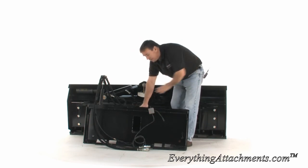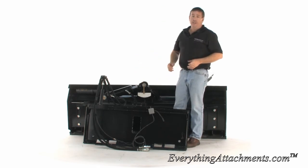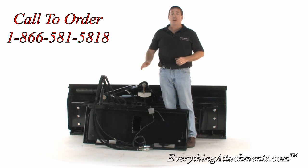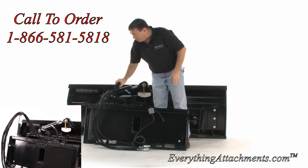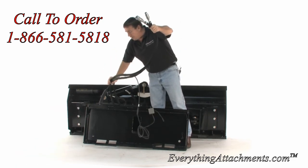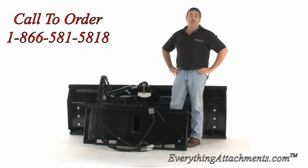It has a nice step here to get in and out of your machine. Even if you're in the snow or the mud, it's got a really good grade on it. And with these heavy duty cylinders, it just makes this a really strong blade. It only comes in 84 and 96 inch, so you're going to need a pretty large skid steer — something in the 80 horsepower plus range to do a good job with this. The new track machines really turn them into a bulldozer and do a lot of work. It's got the hose saver kit on it here where you can make your jumper hoses as short as possible, and when you fully tilt it over, it lets the spring do the work instead of needing extra hose. Give us a call or email at Everything Attachments and we'll make sure that you get the right blade for your machine.